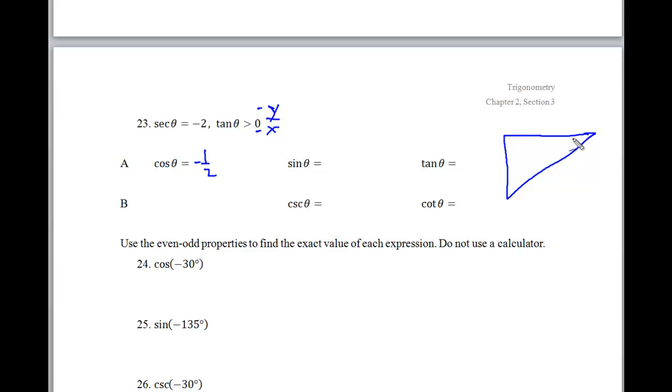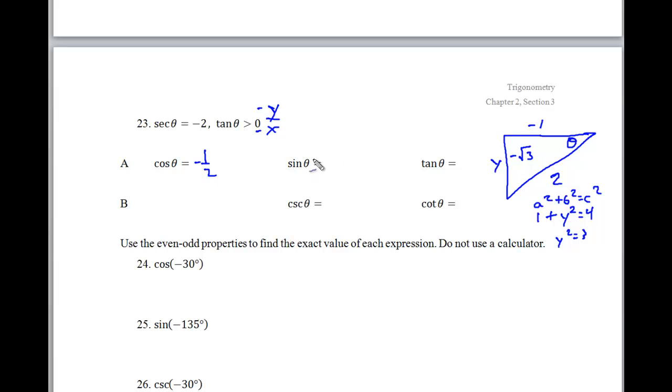Did you see that any of these were in the first quadrant? Not a one of them. So since my cosine is my adjacent, -1, over my hypotenuse, which is 2, I get to play the Pythagorean theorem game again to figure out my missing distance, in this case my -y distance. Let's take a squared plus b squared equals c squared. I know only one of my legs, which is 1, plus y squared equals c squared, which is 2 squared or 4. Subtract 1 from both sides, y squared is equal to 3, so therefore y is equal to plus or minus the square root of 3. In this case my y is negative square root of 3.